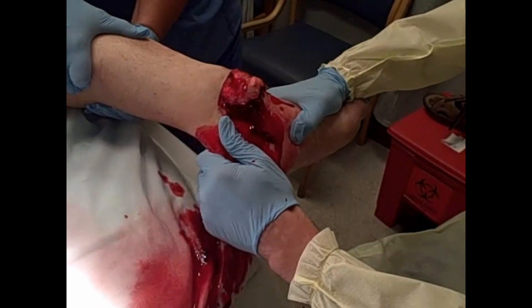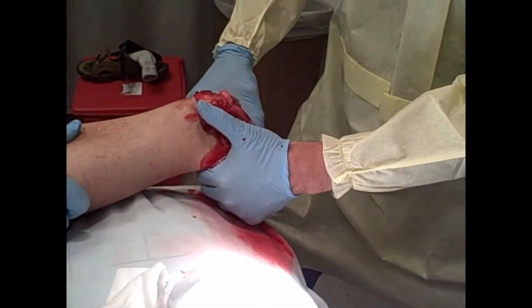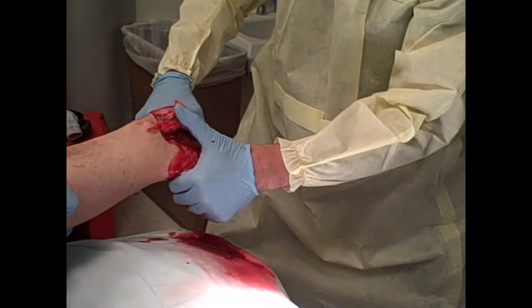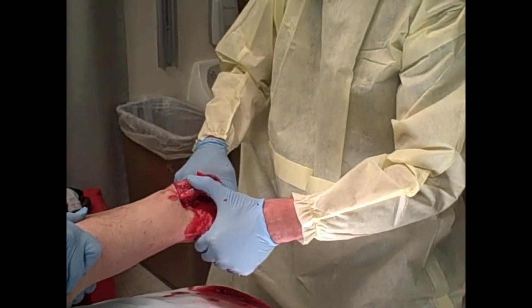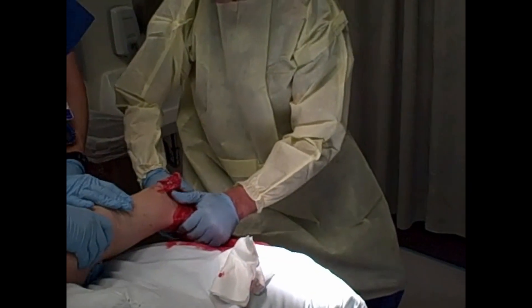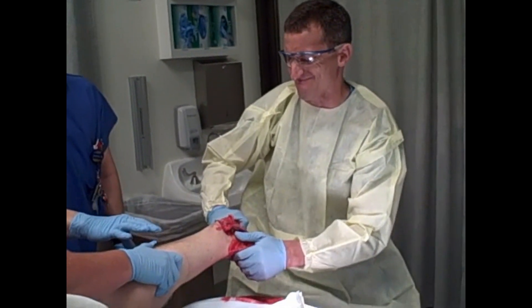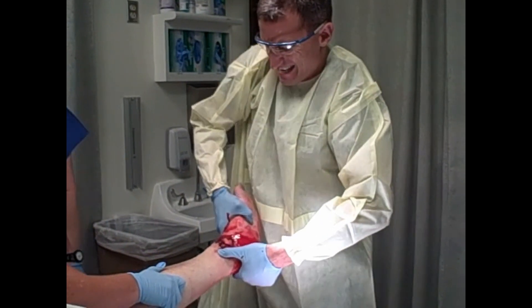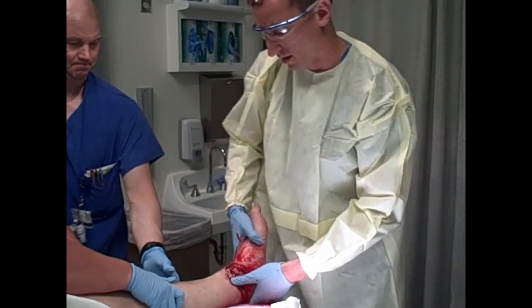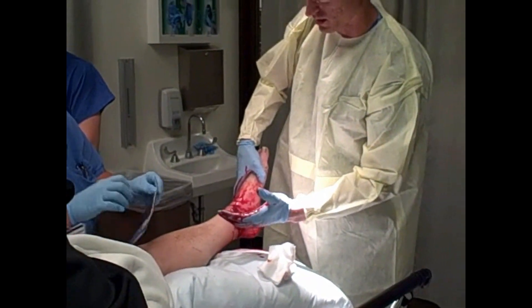You've got to get the talus — the top of the ankle bone or foot bone — underneath that tibia that's sticking out. This requires a lot of force; I'm sweating profusely. It's kind of like water skiing, getting that traction and the proper angle. That first time he wasn't fully sedated, but now we get him fully sedated and relaxed and pop it right back into place. It's quite unstable, so I'm holding the top of his foot and letting the weight of his leg hold things in place.